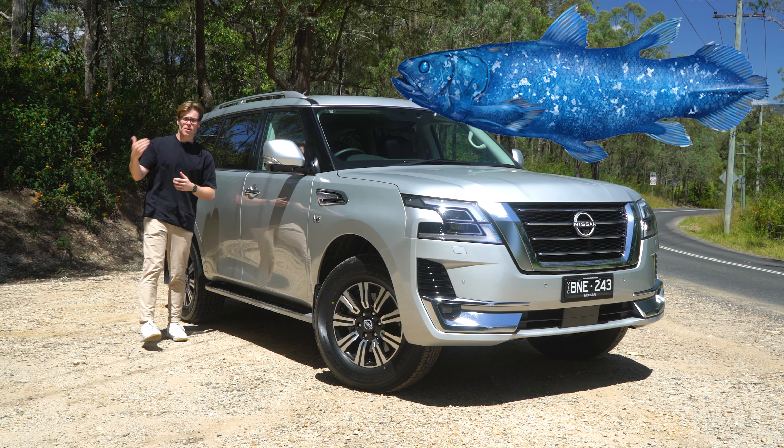Even for an older car, they've done a good job of keeping the styling feeling pretty fresh by not making it too busy. What I also like is that there's no fake exhaust here, even despite this packing a properly big engine. There's no attempt to make this car look more sporty than it needs to be. But since it has a V8, let's take a listen to what it sounds like.